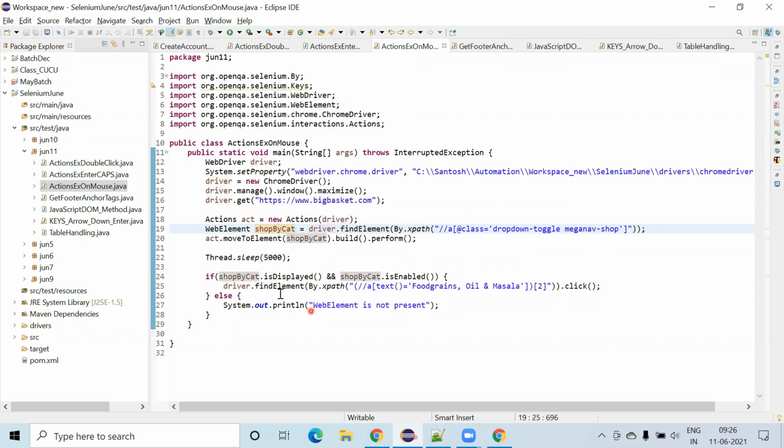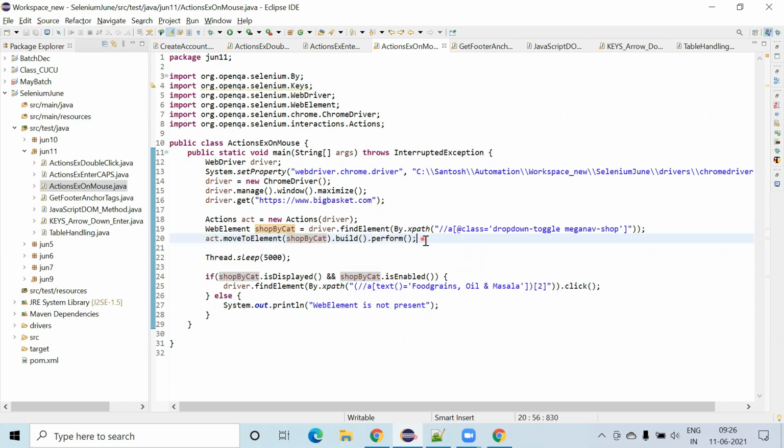So shop by category, I stored it. See here in line number 20, act, nothing but action dot move to element. I am telling it to move to this XPath, and do build dot perform. Build dot perform in the sense, it will execute the command over there. What is the command I am telling? On mouse. On mouse is nothing but just a simple command. Move to element. That's it.